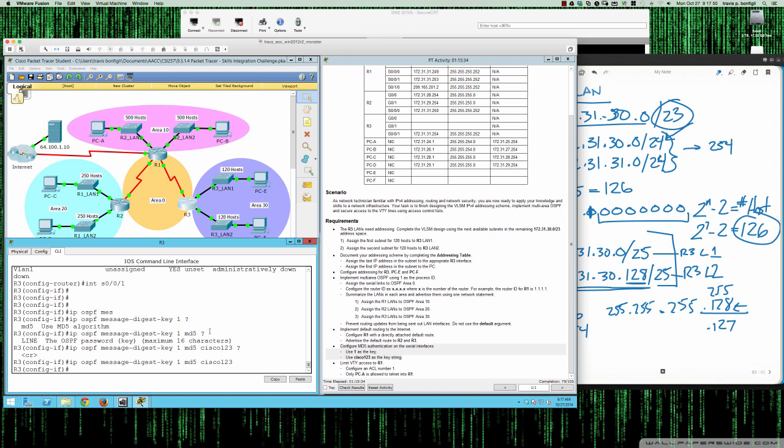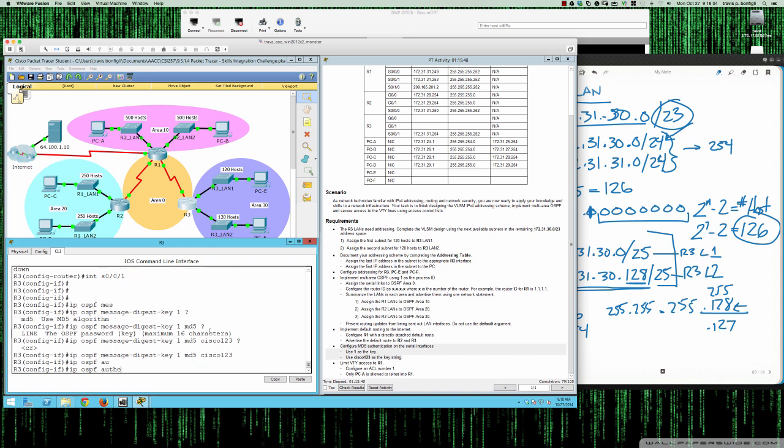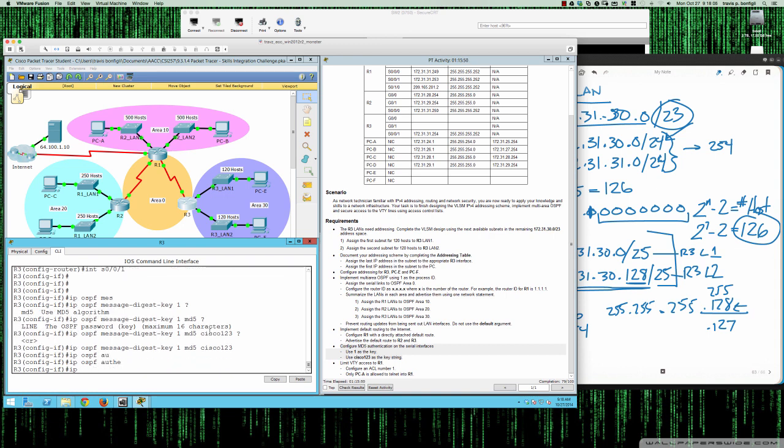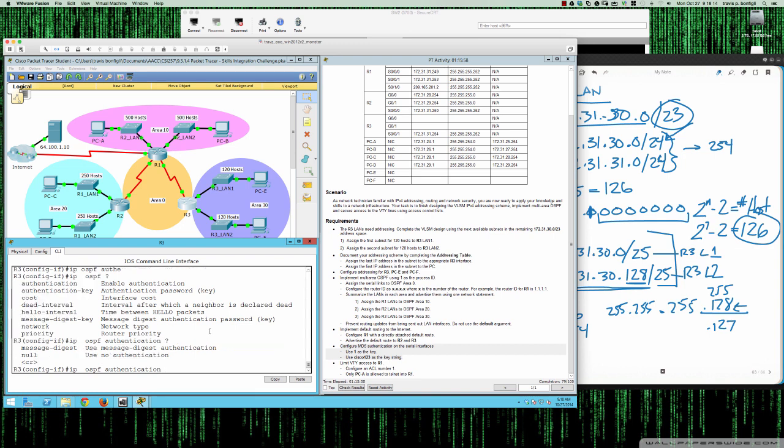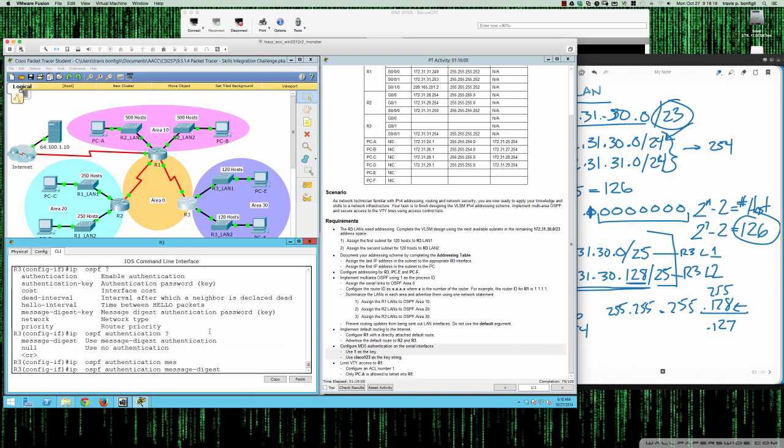We'll see if we end up with a valid configuration here, because there's one more command that we need to run, and that command is going to be ip ospf authentication. Let me make sure I get this right. Some spelling challenges this morning. ip ospf authentication message-digest, right?